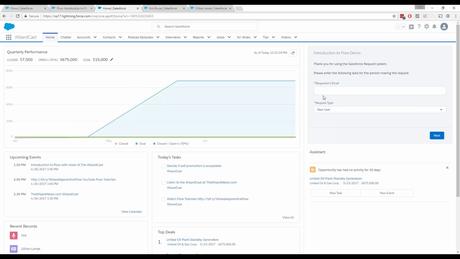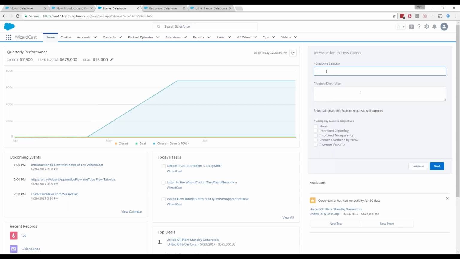This is fantastic. So I have some Post-it notes here. So let me go ahead and put those requests in right now. Okay. All right. Let's do it. I recognize that. That's Chris Bruce, right? Yeah, Chris Bruce. And I believe they're going to ask for a new feature request here. Right. Yep. Executive sponsor. Well, yes, he would be the executive sponsor. What does she want? She wants to submit new feature requests in Flow. Hey, that's what we're doing. What do you know? It's like she can see the future.